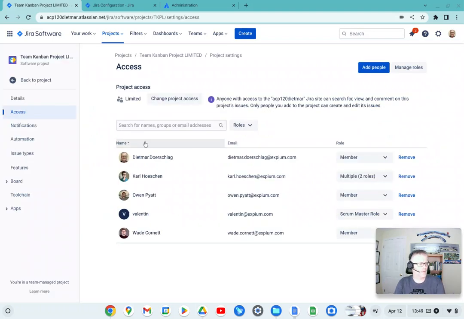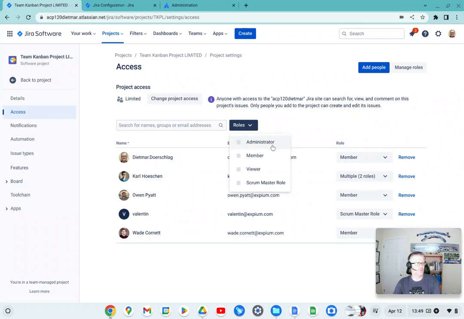Now, in my sandbox instance, I set up a team managed project. A team managed project is really the way to go for self-contained project teams where you do not want to share the settings across the organization. That's when you want to set up a team managed project. So in my team managed project, Jira out of the box comes with different roles: an administrator role, a member, a viewer role. You can add additional roles as well, but out of the box, Jira provides 3 default roles, and these roles come with default permission settings.